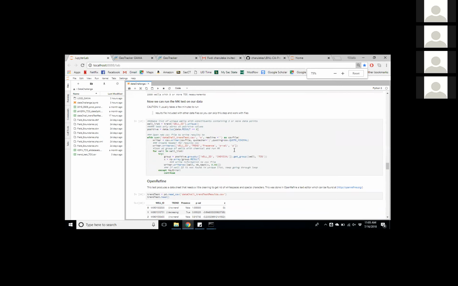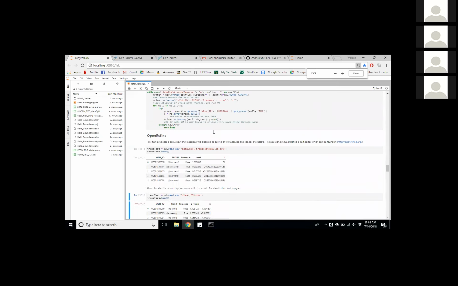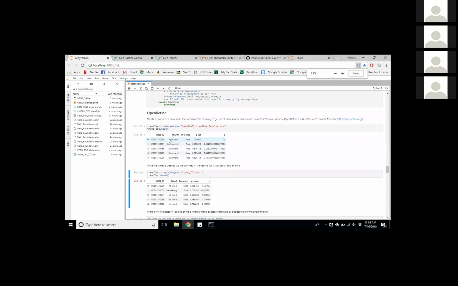If you are running this on your own, it takes about 10 minutes on my computer. It may take longer or not run on yours. So I have included the results file in the repository as well, so you can skip that step and move along. But you can see here that the results file produces some extra characters and some white spaces that make your data hard to read later on.